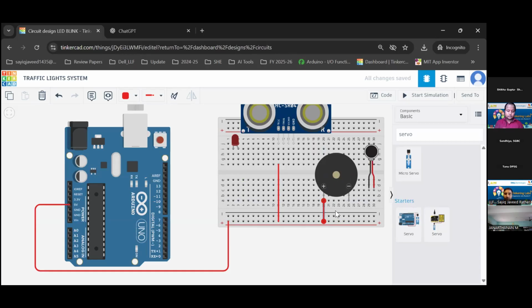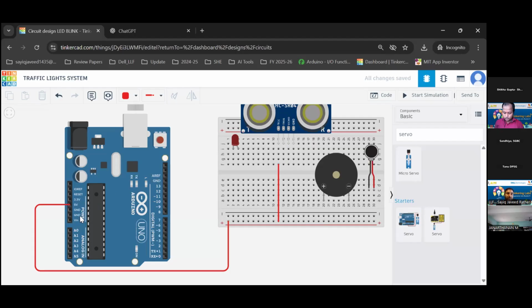Okay, so I don't need to do this. Let me delete it. Now, there is one more pin, GND, ground. We often call this the negative pin. In the negative pin, we always connect the negatives or the GNDs to the ground pins of the Arduino. So I will check where the ground pins are.